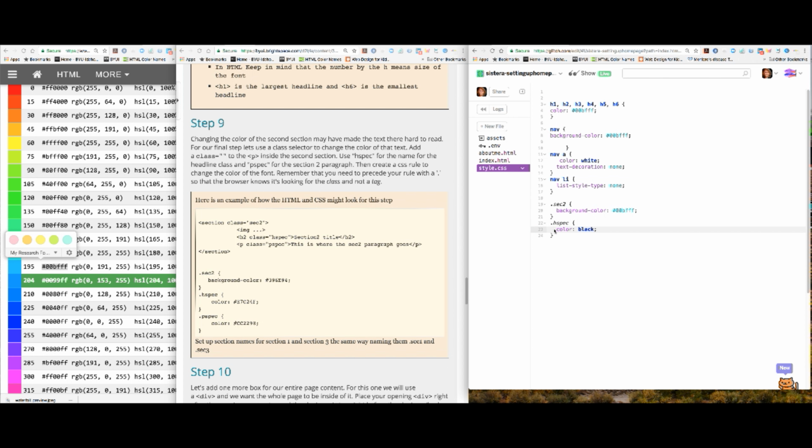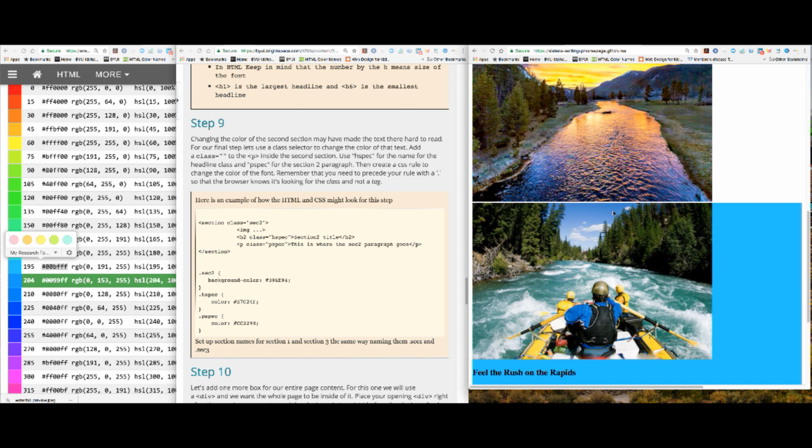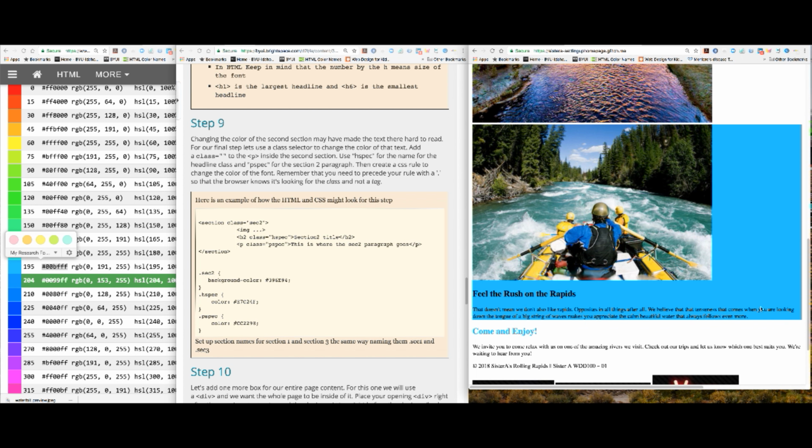Now, I just finished saying you don't have to do that. However, since we named all the other headlines blue, on this one I do have to do that. So now it should have turned black just for section 2. The others stayed the way I told them to be.